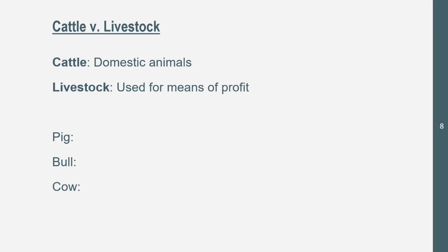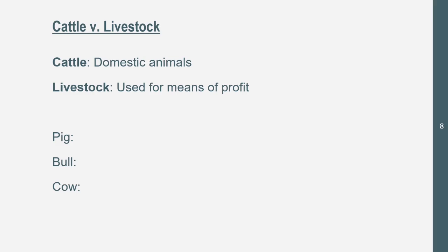So cattle is basically your domestic animals. So like a bull is cattle. And we have livestock, which is usually used for profit. So these could be, like, sheep. You can get wool through sheep. Other animals that you could kill, you could kill sheep for meat, or you could kill lamb for lamb. But you can use those to sell stuff, trade. You're using these for profit. Cattle, you're not necessarily using for profit. They're domesticated.